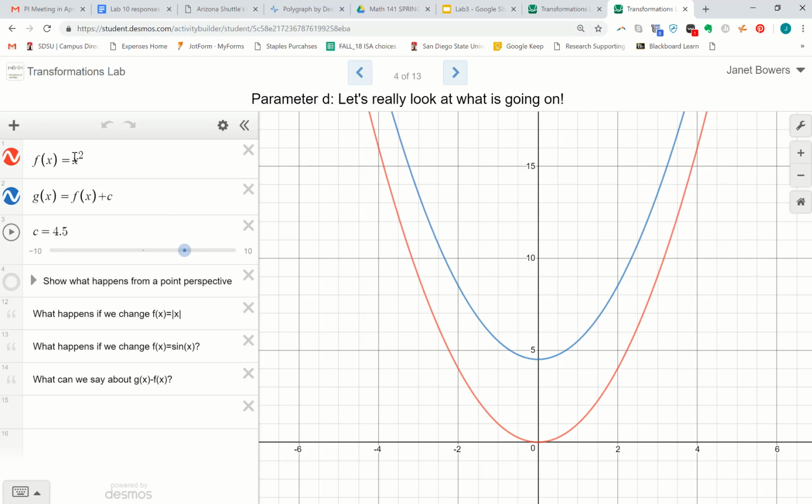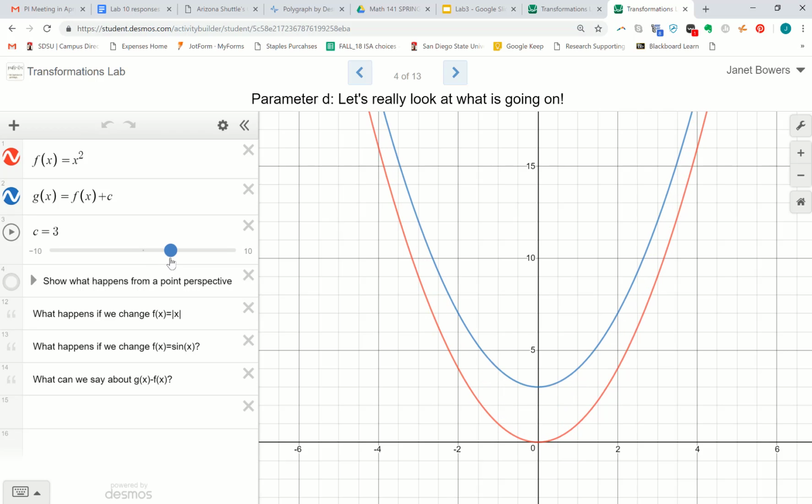So what we have is f of x is equal to x squared, that's the red, and g of x is f of x plus c, where c is either increased or decreased. And what it looks like is you're taking the whole graph and just moving it up. But if that were the case, then how come it looks like there's more area here than there is up here? It looks more narrow there. So let's look at it from a point-wise perspective. Is that what's really happening?